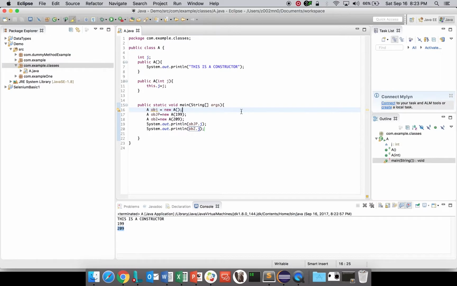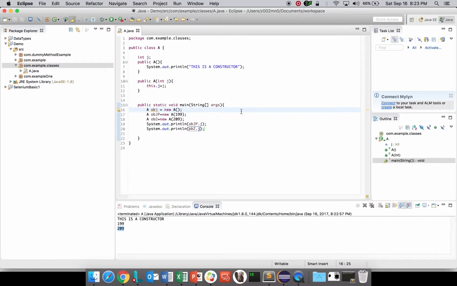getting called. What is a constructor? To sum it up, a constructor is a special method of a class which does not have a return type and has the same name as the class name. There are two types of constructor: one is the parameterized constructor, one is the normal constructor without parameters. If you don't write the constructor, what will happen? The JVM will provide a default constructor for you to create an object.